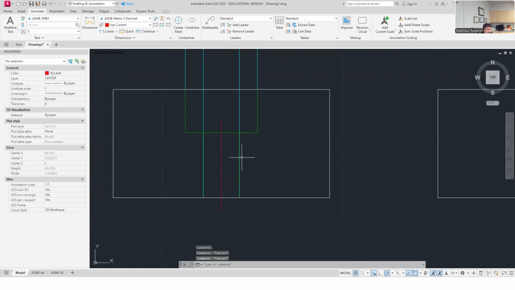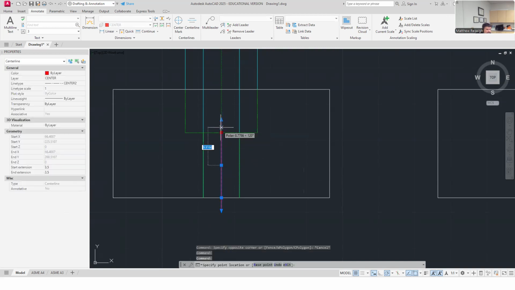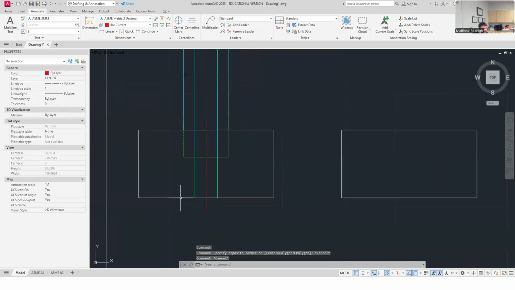So I end up having to pull this up, and what I'll probably do is just pull the square grip up to here, and that square grip is already locked in there. And then I can adjust the extension on the properties panel to say I need these to extend 6 and 6. And then I've got my center line extension.